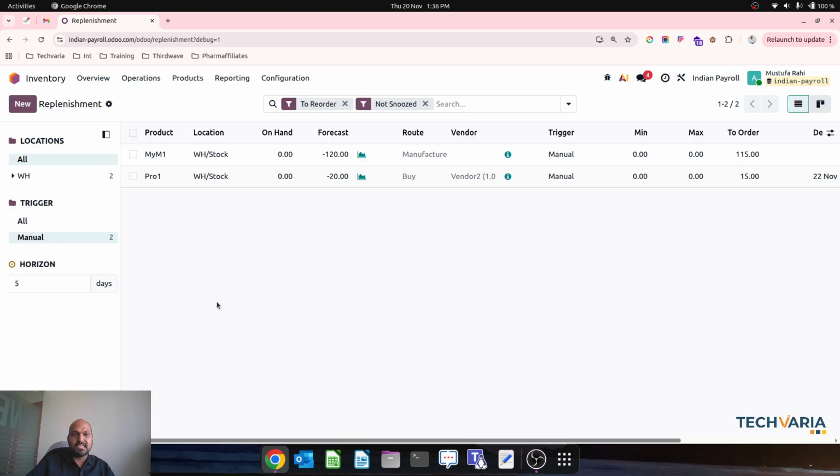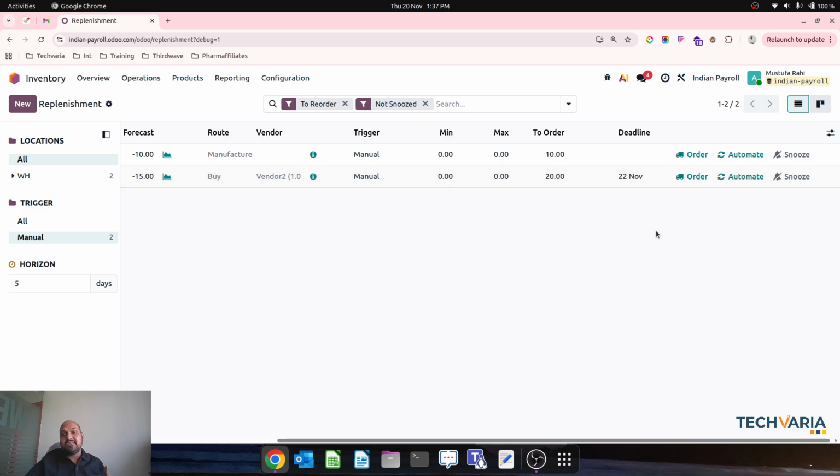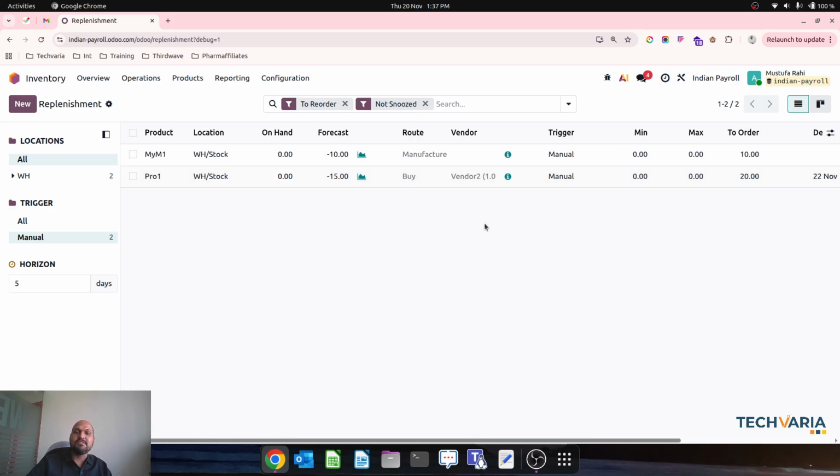If I even reduce it to 5 days or less, 2 days, the demand will disappear based on the entire logic. So the horizon option is very beautifully placed over here to show you the future need, where either your min max or your orders are already committed. And then you can also enable this deadline field, which will give you a deadline for the entire order journey, based on the horizon.